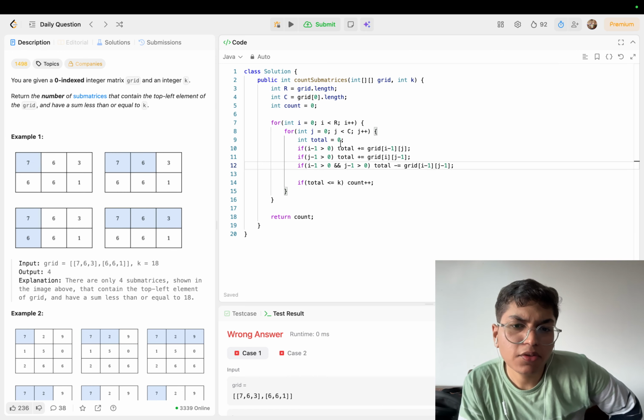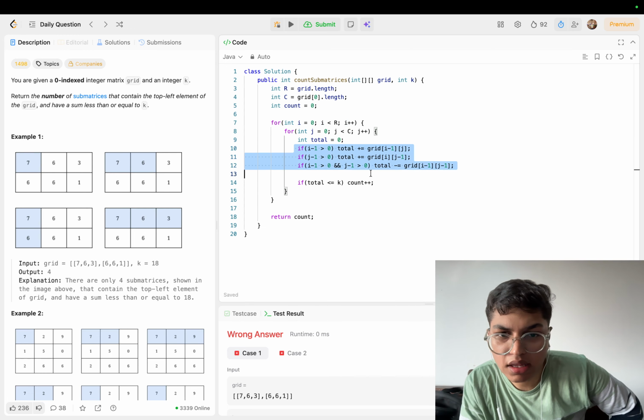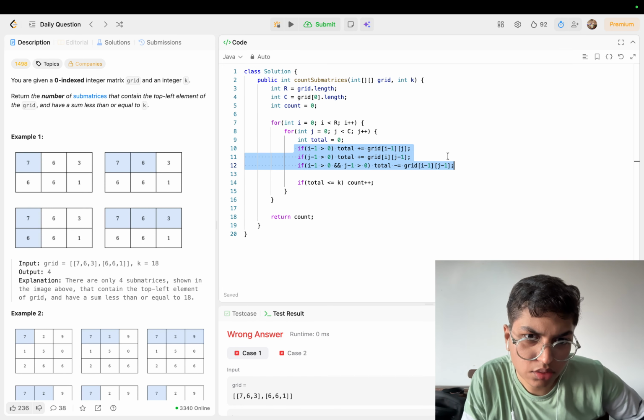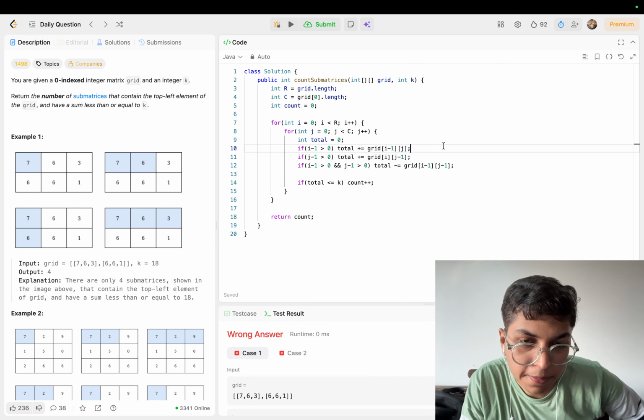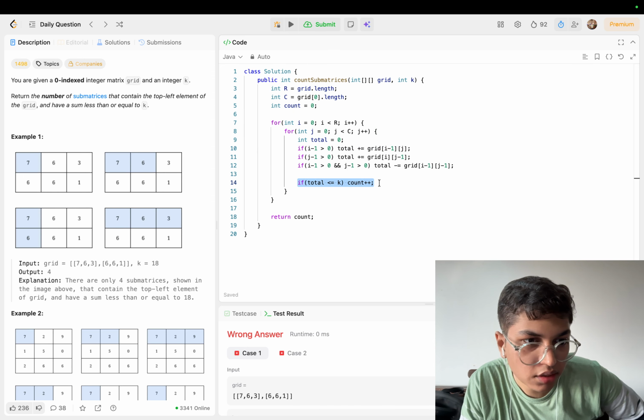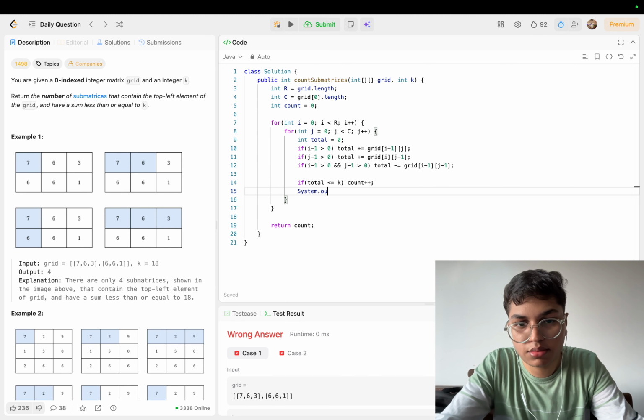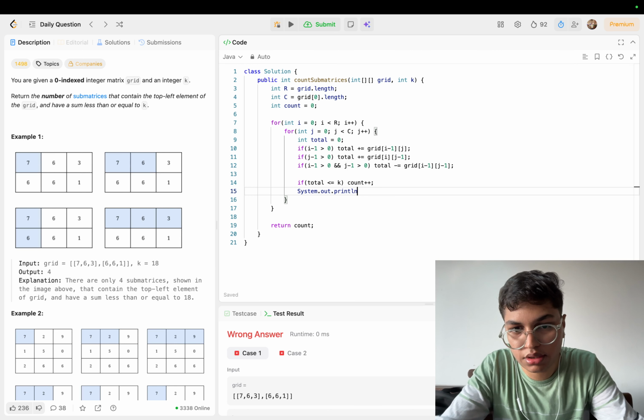But for the first element, if total is 0, basically none of these lines will get executed, right? So this will increment once. Let's see when does it increment. System dot out, count.